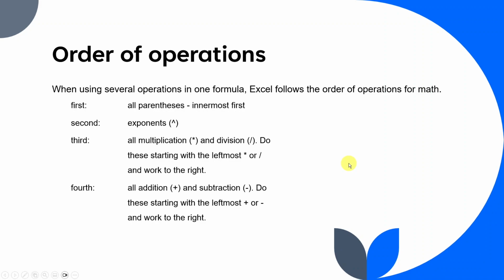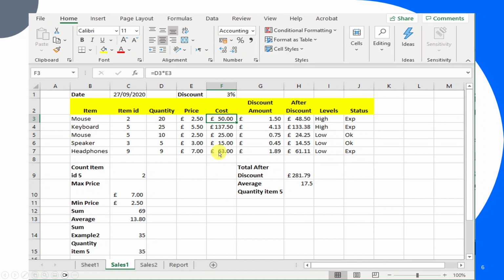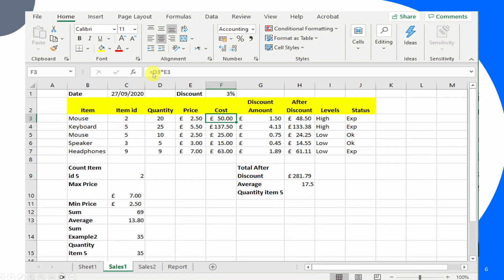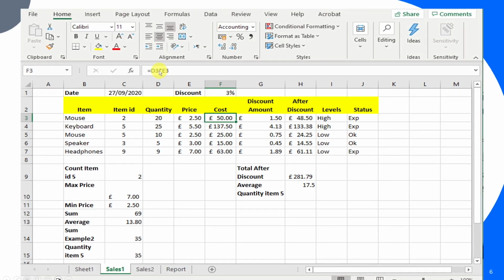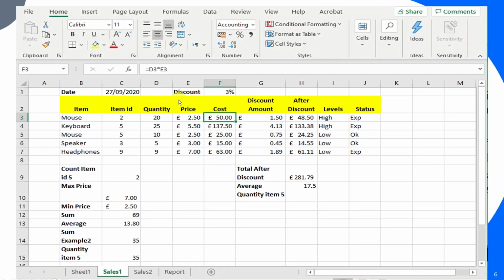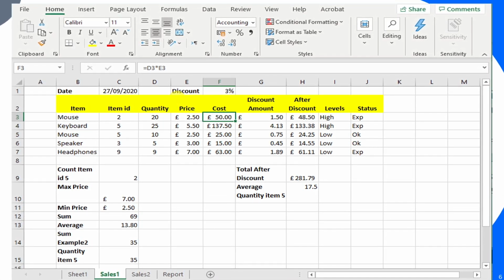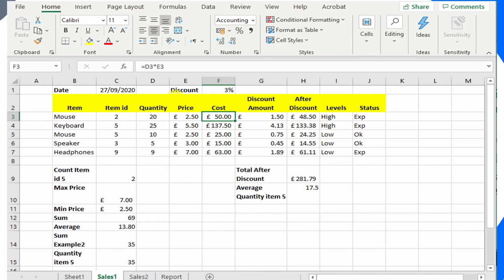One thing to know is the order of operations that Excel follows. It starts with the parentheses, then it goes to the exponent if it exists in the formula, then it performs the multiplication and division, then it looks at the addition and the subtraction. This is a simple layout example highlighting F3, showing a formula written by starting with an equal sign, D3 multiplied by E3. Let's head on to the spreadsheet and perform a simple calculation, writing our first formula.